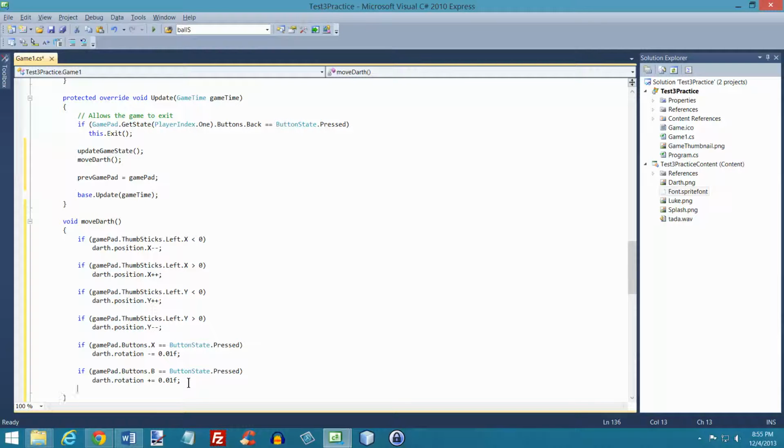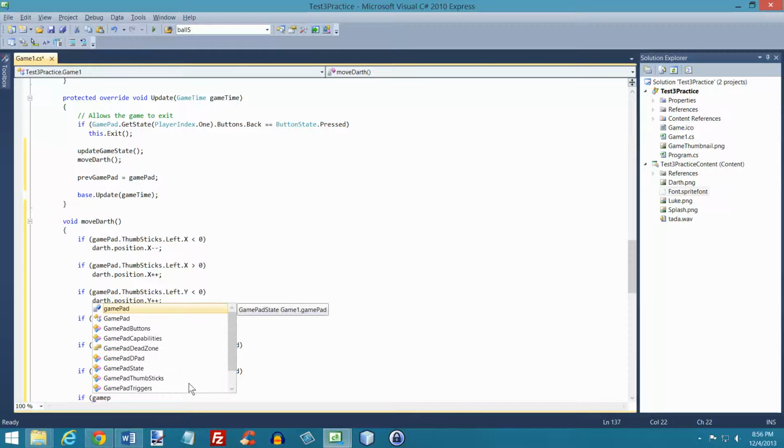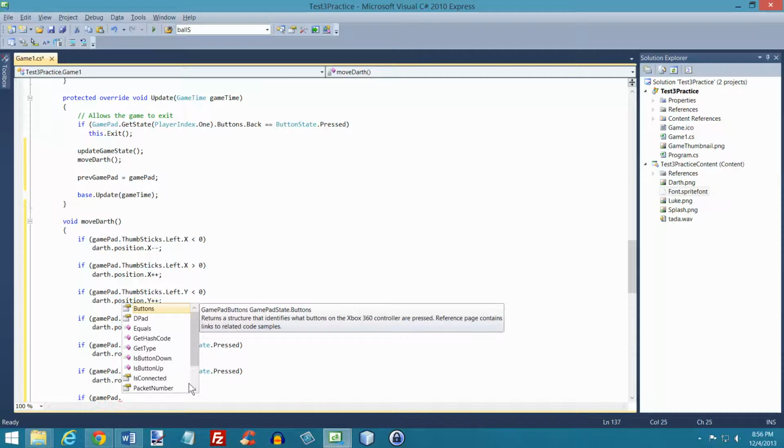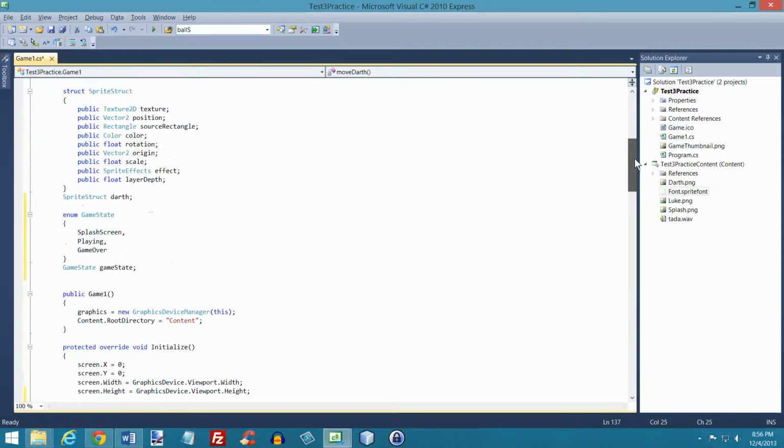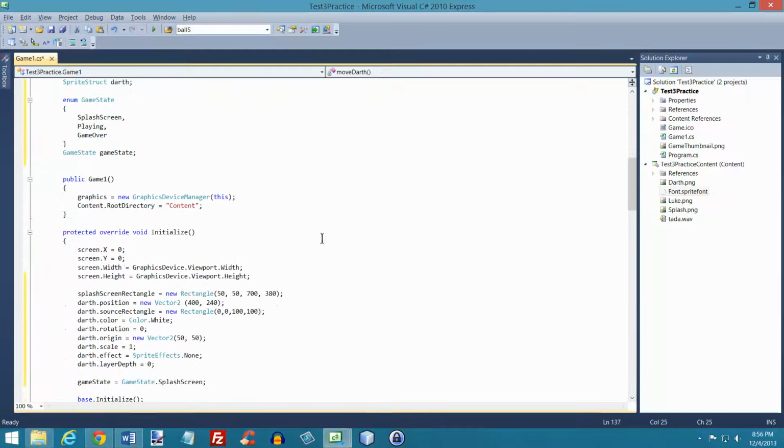And I also want to check to make sure that Darth does not go off the top of the screen. I think we're just using the screen here. Let me check. Yeah, we're using the screen variable.